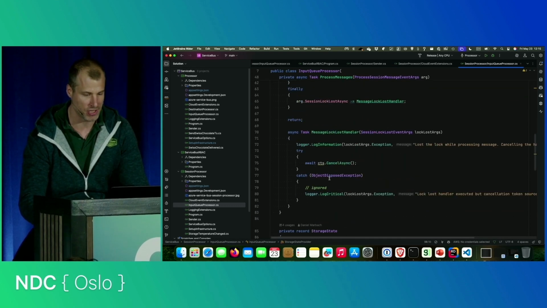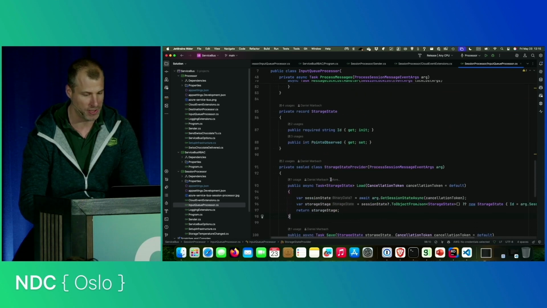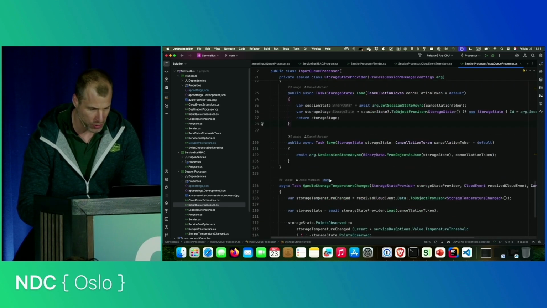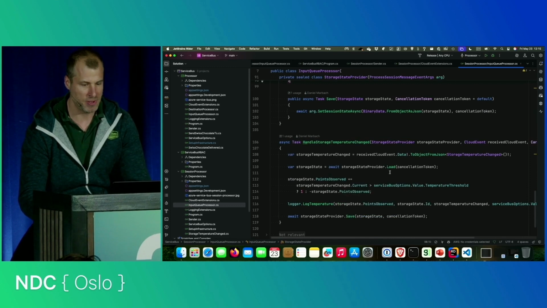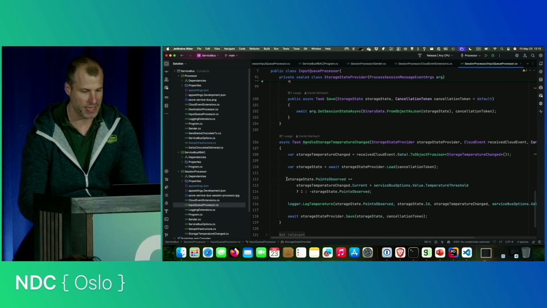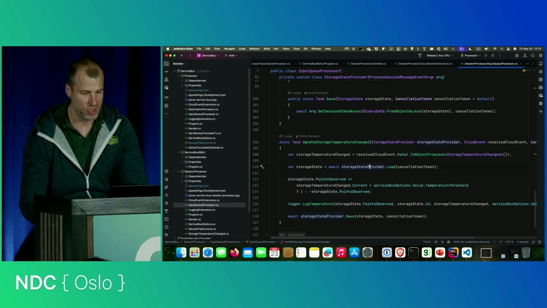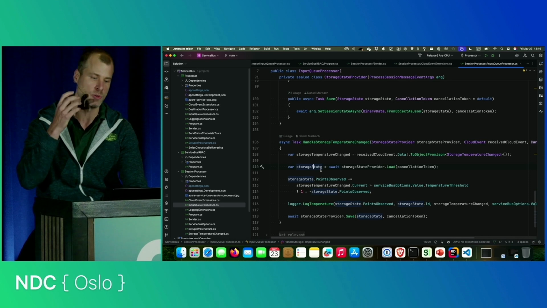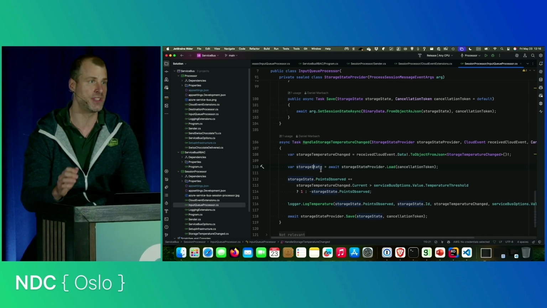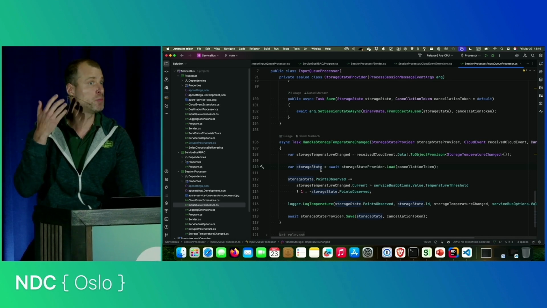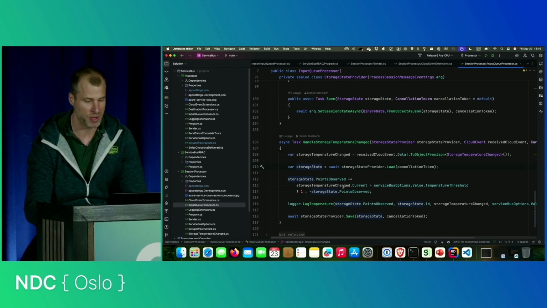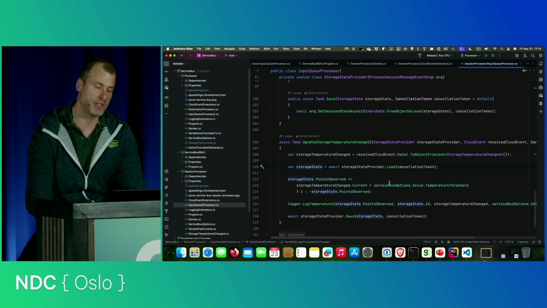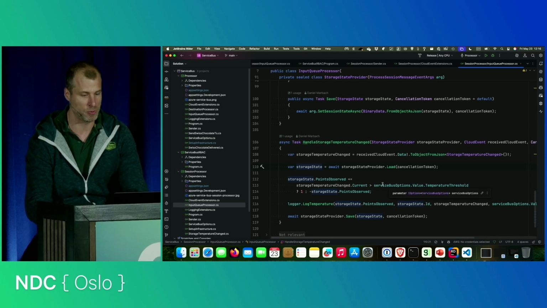There is nothing magical. There's one thing that I can opt in to, which is pretty cool. Let me show you this. Here is my processing logic down here. I'm getting the message, and then I have this storage state provider load, where I'm loading the state of a specific storage, which represents the temperature points I've observed over the stream of time. And I'm doing some calculation whether it's above the threshold or below the threshold.